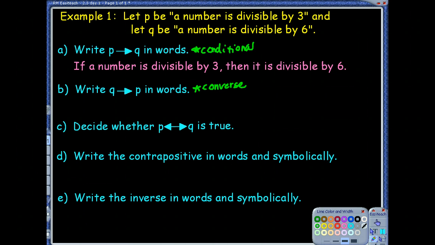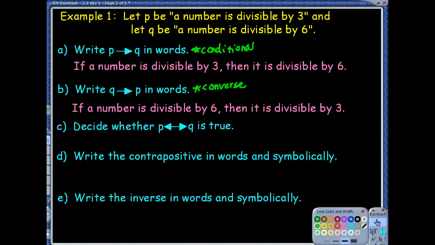And now, I could write that as, if a number is divisible by 6, then it is divisible by 3. And notice, you could do this one of two ways. You could go back to conditional and just flip it like we normally do, or you could go to the directions, and if you see that Q is first, that's what you're going to put first. Just make sure you know that if and then are in there. It's not too difficult.